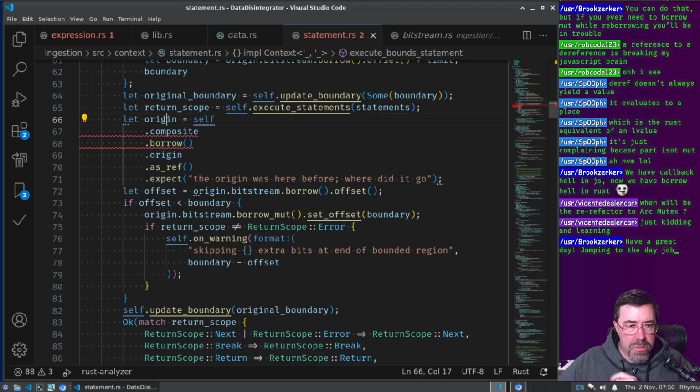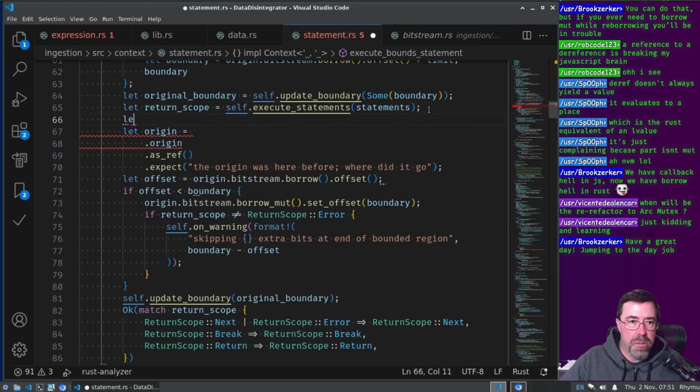No, well, but then I was using the origin twice. Get the origin, get the offset out of that. And then I was going to, well, actually, yeah, I need a mutable borrow anyway. Let's see if I can get myself into trouble here.